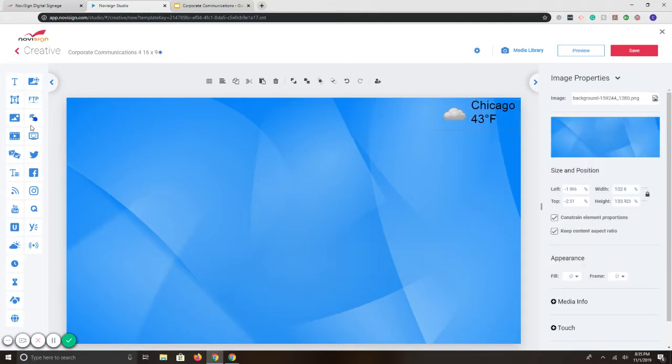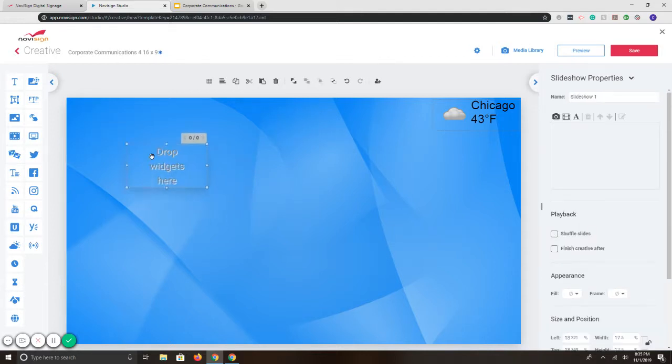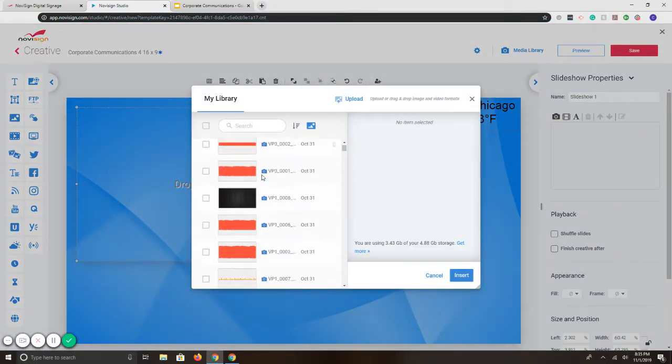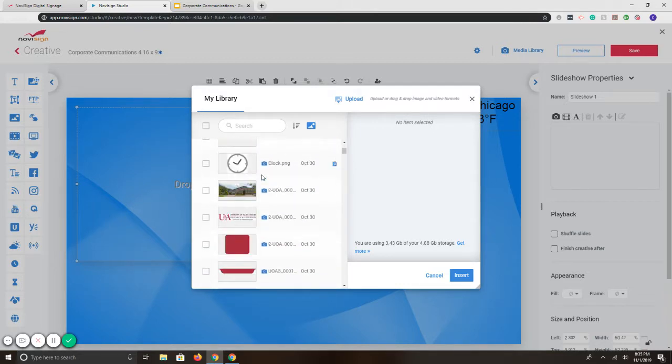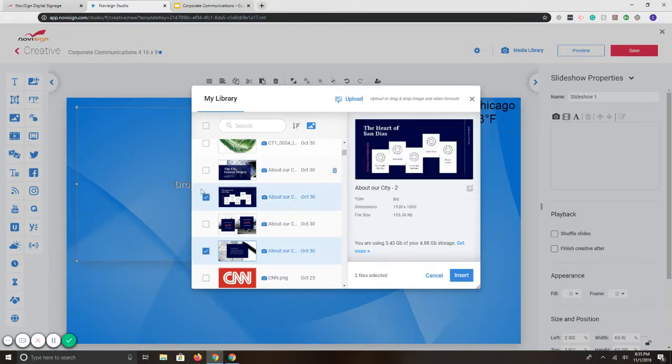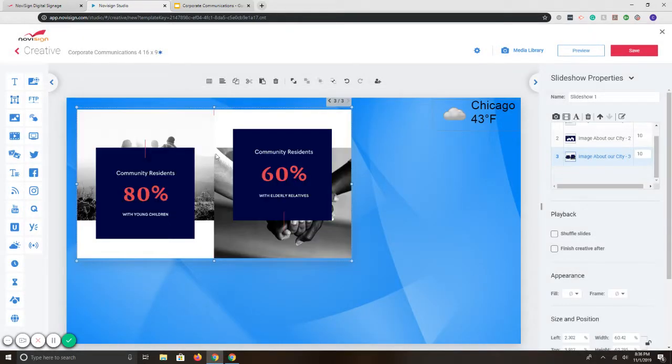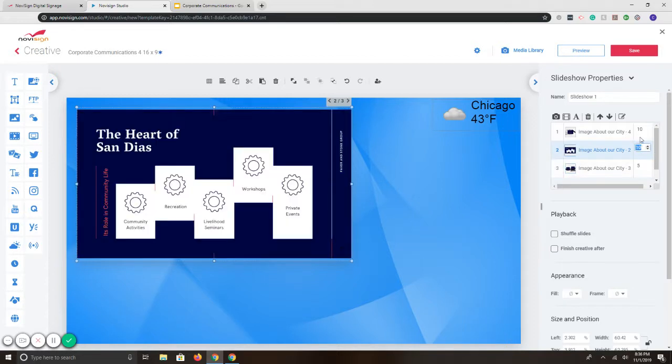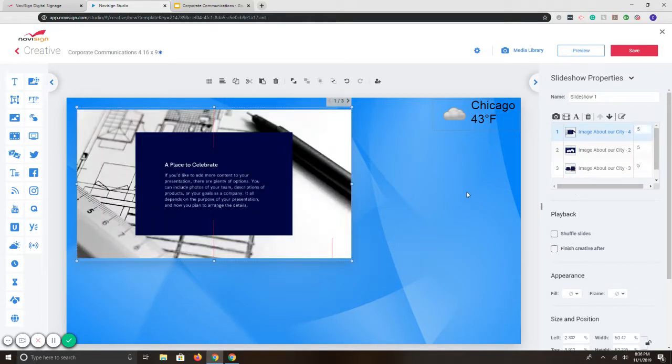There we go. Now maybe I wanted to add a slideshow. So I'm going to click my slideshow, populate it here. On the right are the properties, so I can upload. So I hit the camera again. And I have a couple of slides that I've put together already in advance. So I'll just check off a couple of those, insert. So these could be anything. They could be announcements, messages, something that you've made in PowerPoint, any file, you can simply upload. And on the right again, here we go, are the properties. 10 represents seconds, so I want them to cycle through every 5 seconds.